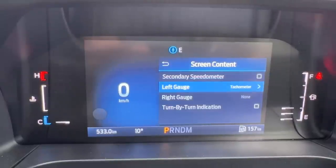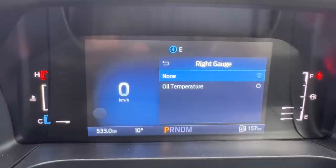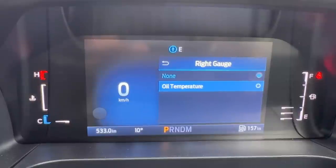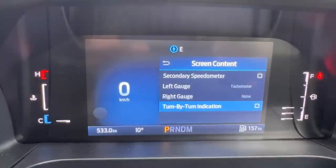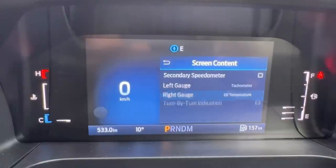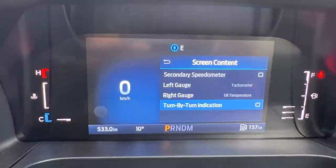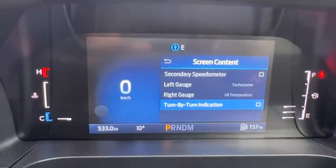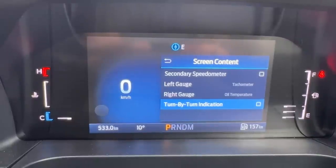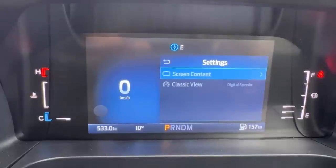So if we press OK on that, and then if we come down again to the right gauge and press OK, so that's now saying that we can display the oil temperature on the screen. So let's select that. There we go. And then underneath that, we've got the option for what they call turn-by-turn indication. So if you're using the built-in satellite navigation on this Ranger, it will show you the turn-by-turn indication from a destination you're driving towards. So that's sort of fairly self-explanatory.